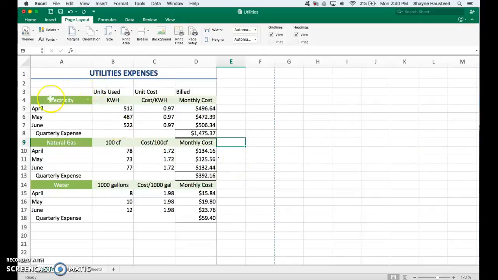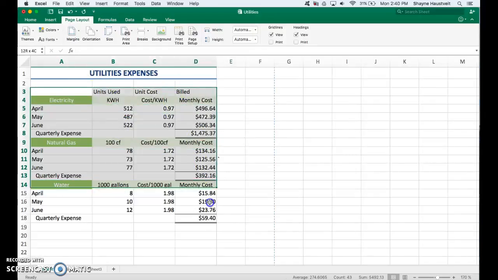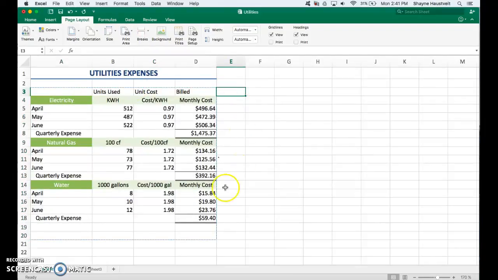Let's see, A3 through D20. One way you can do it is select your data and set your print area. This will show then, this is the only content that would print when you go to your print screen.